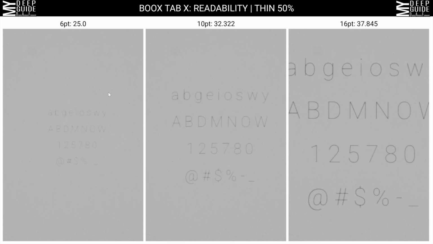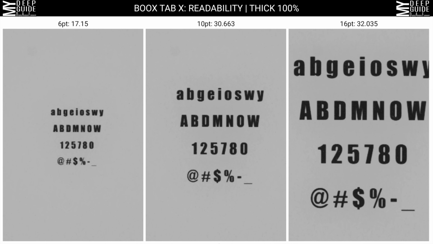And I haven't addressed this edge case scenario where I'm getting some false positives with the 6-point, where basically the signal becomes too weak when compared to the noise, and then the algorithm actually just starts picking up the noise instead of the content itself. I'm working on a solution to fix that, but hey ho, that's what all of this testing is for. And the thick fonts are looking good.